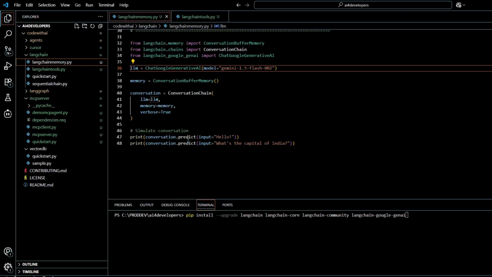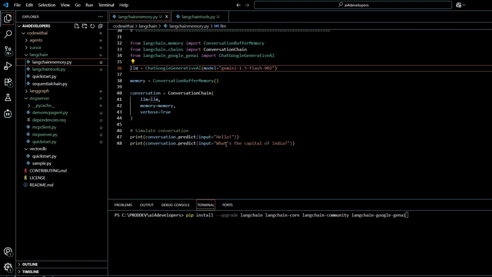Here you can see that we are taking the LLM and memory as input to the conversation chain, and we are initializing the conversation chain. Now we are simply trying to predict the answer for the inputs, hello, and what's the capital of India, and we are recording these conversations into the LangChain memory.